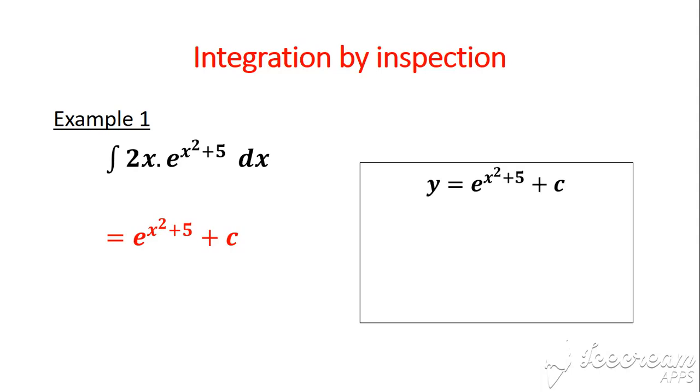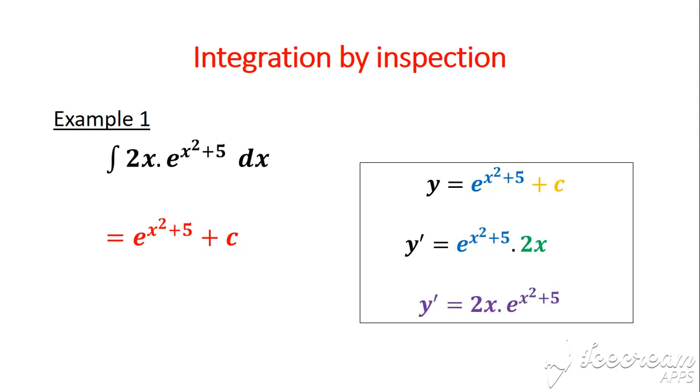Let's take the function y equal to e to the power of x squared plus 5 plus c, which is our answer, and let's differentiate it. So what happens? The e to the power of x squared plus 5 differentiates to itself. So we get e to the power of x squared plus 5, but then we must times by u dash, which is the derivative of u. And u is x squared plus 5. And x squared plus 5 derives to 2x. So that's why we times by 2x. It's a composite function. And don't forget our number by itself when we differentiate will disappear.